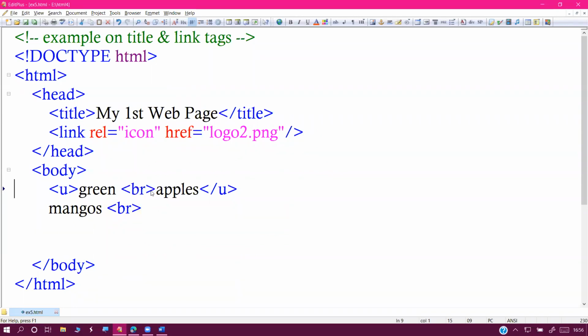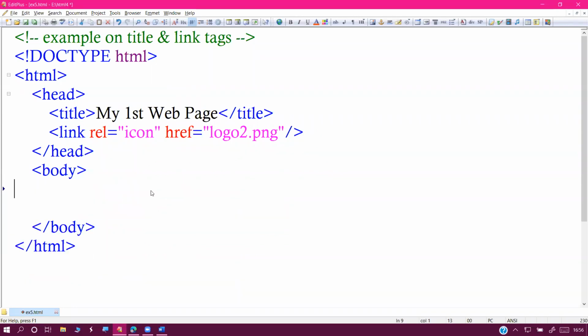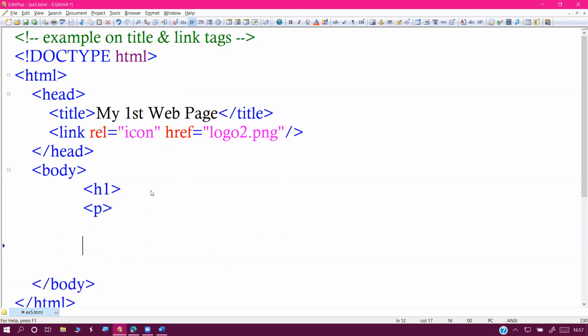And the next one: block level tags and inline tags. Yesterday we discussed two words whose meanings we don't know. Some tags are block level tags and some tags are inline tags. Examples: H1 is block level, paragraph is also block level. Inline tags are yesterday's formatting tags, all of them. So strong is an inline tag, italic, meaning EM, is also an inline tag, and underline is also an inline tag. So some group is block level and some group is inline.